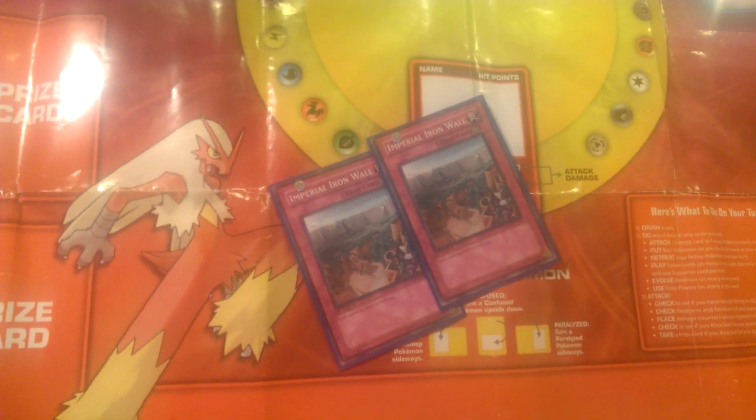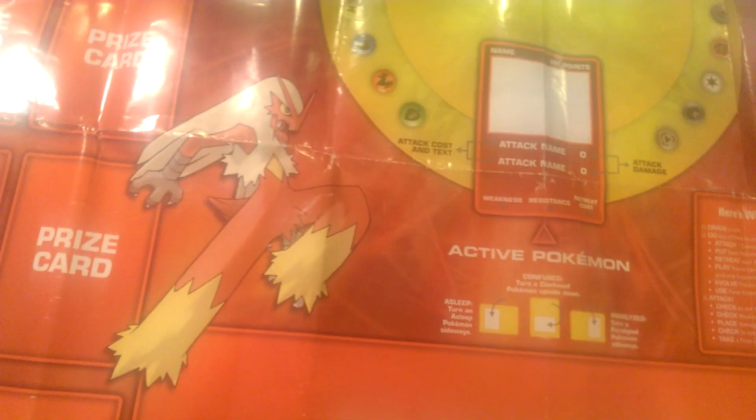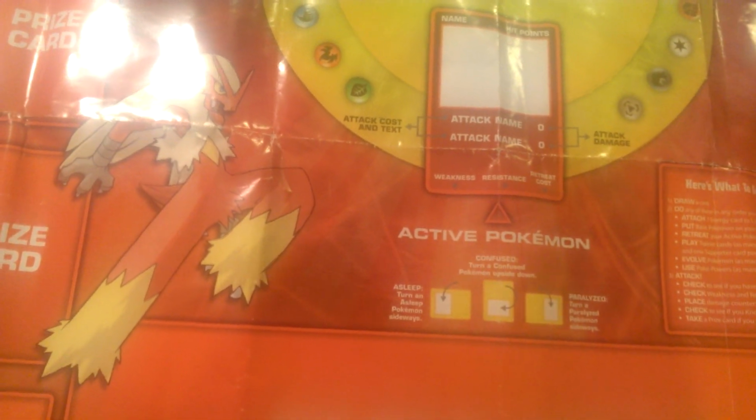And then the last card to run is 2 Imperial Iron Walls. Prevents anything from being banished, like Bujins. Bujins, I believe, are a bad matchup for this deck. And that is the Fire Fist deck.